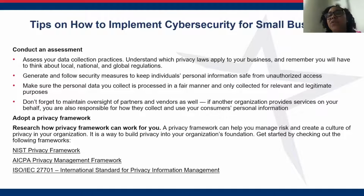And then also, if you are using any partners or vendors to help with your business practices, make sure that if they have service level agreements, or if they have information on their websites about how their data is being collected and how they're using said data, you take some time and review all of that information provided to you from your partners and vendors, and then incorporate that into your practices. And then also, if you have employees, educate your employees about how your partners and vendors are also collecting information.